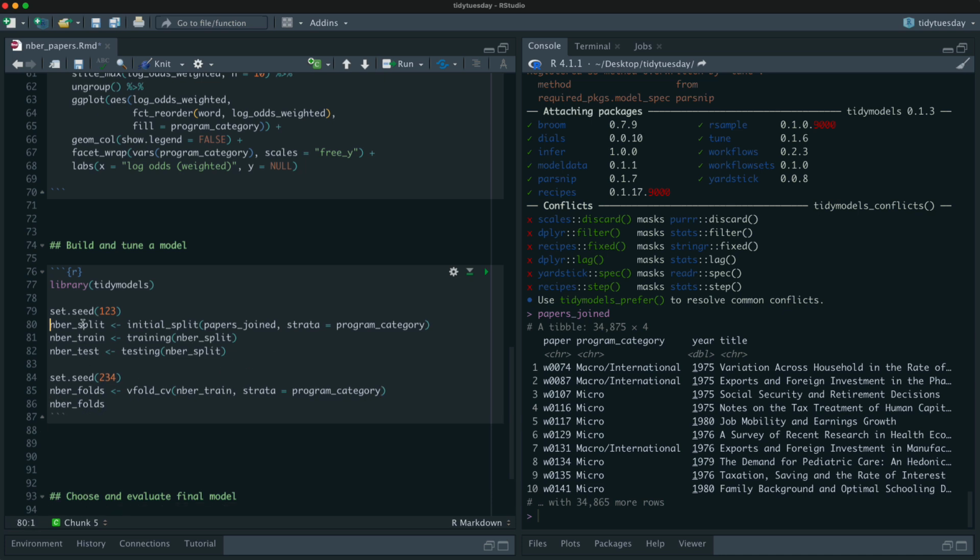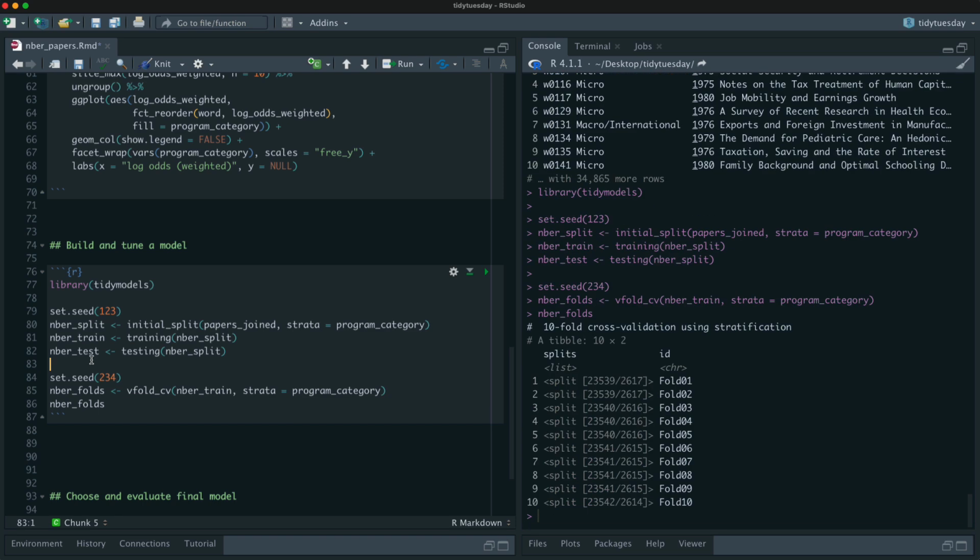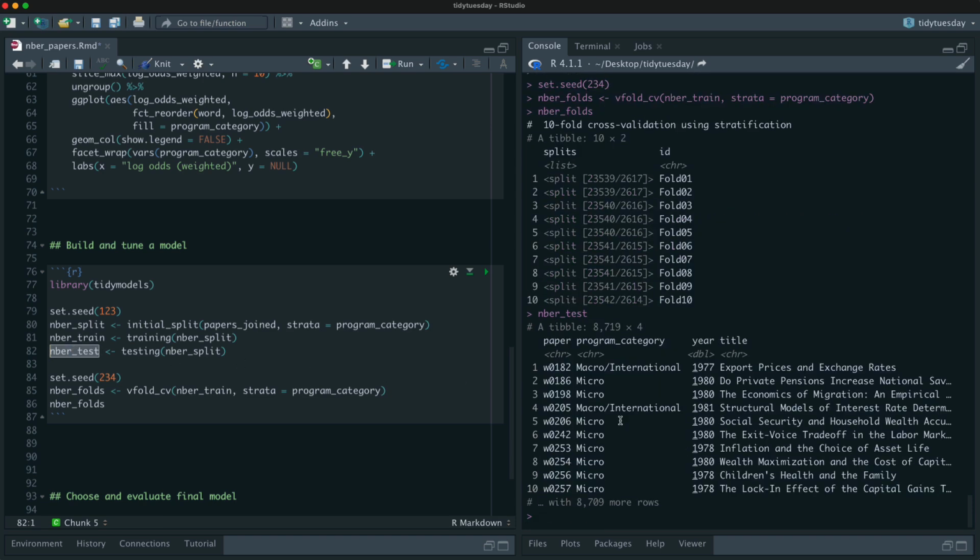Okay, so this part of modeling is what you want to think about as spending your data budget. You have a certain amount of data. You're going to hold some of it back here for testing at the end. We are not going to use that for choosing a model, tuning a model, training a model. We're holding that back for just assessing how our model does at the end.